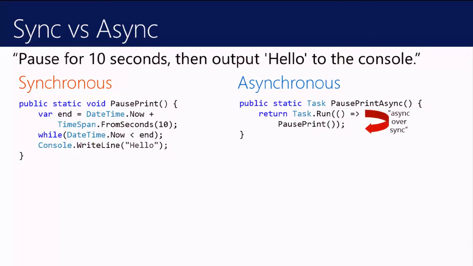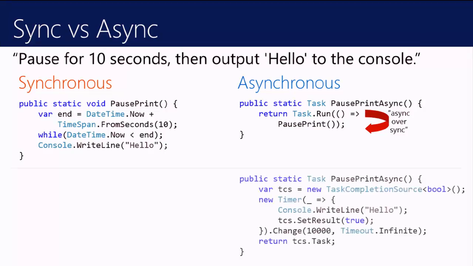And this is an example of what we're going to call async over sync. You have a core synchronous implementation. It's actually going to sit there and burn the CPU until 10 seconds have elapsed. So that's the core bit of CPU work that we're going to do. And this is going to present an async veneer over that, right? You're creating a facade: I'm going to call this, and it's going to go off and do some stuff. I don't have to think about it. You've created this nice abstraction, and people don't have to deal with that. All right, well, we can do that. But it's not necessarily truthful to the user. And we'll see some of the assumptions later that the user is going to make about asynchronous methods that are violated when you write code like that.